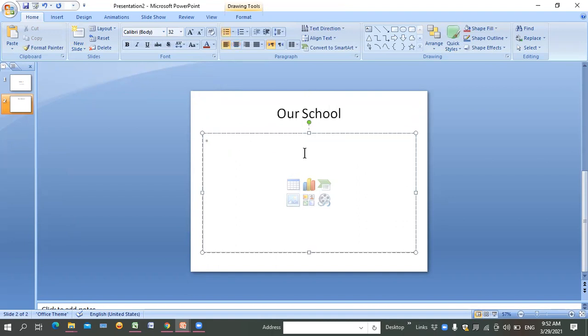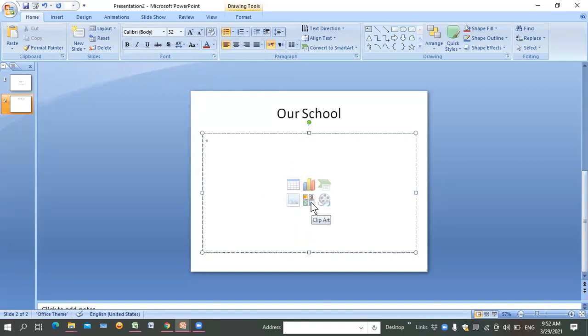Now click to add text. Here you have two ways: you can simply add the text, or you can choose any of these options. If you put your mouse over them, you will see a written label. What is it? It is insert table. The others: insert chart, insert SmartArt, picture, clip art, or insert media. Let's suppose you want to insert a picture. When you click insert a picture, two options come: a picture from your computer, or a picture from browsing.